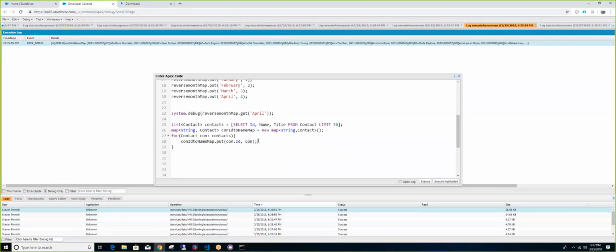And hence you can access anything from this. So the most widely used use case is going to be this, where you assign the key as the record ID and the value as the whole object itself. That would be the most widely used use case for this map.